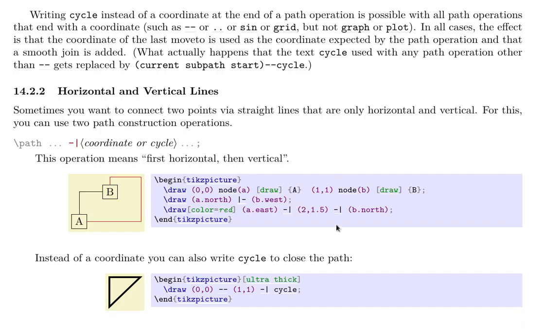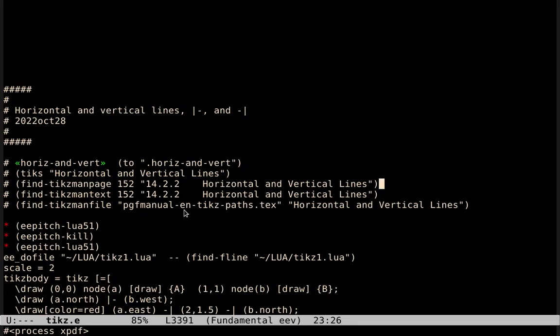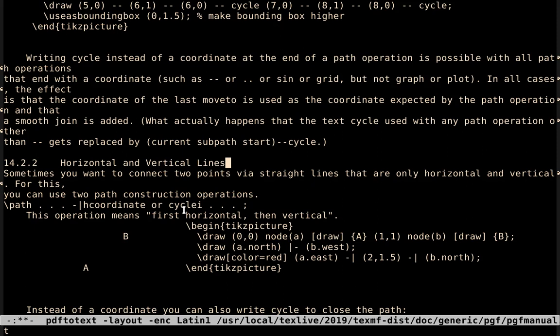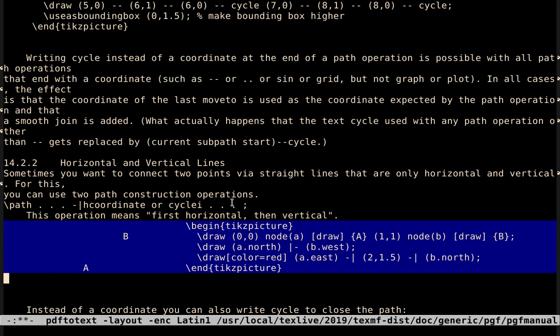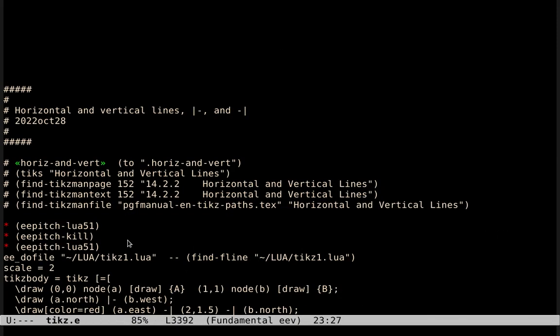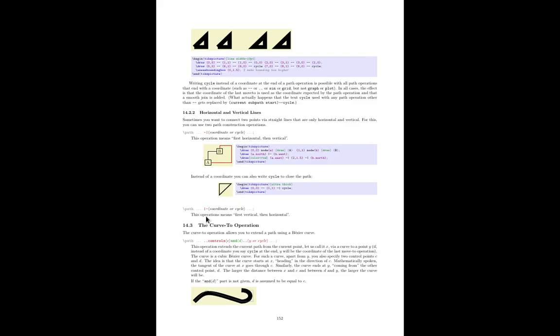The first obvious way to extract the source code of this example here is to simply take this text here, copy it to my notes and edit this a bit to delete everything from this column to the left. And note that there's an A and a B here. These letters are there because here in the manual, in the example, we see an A and a B here in the image.